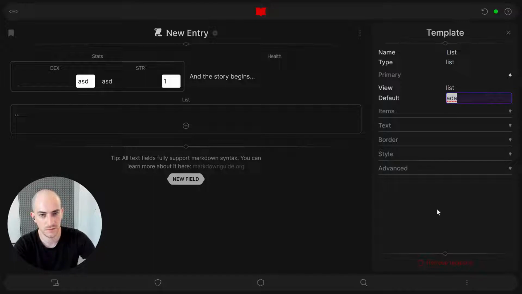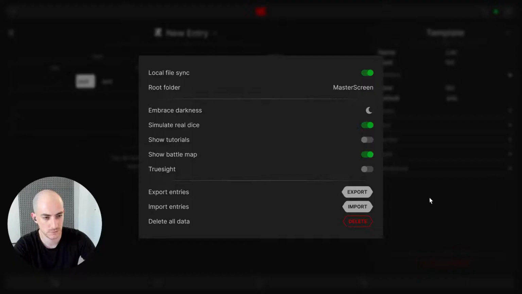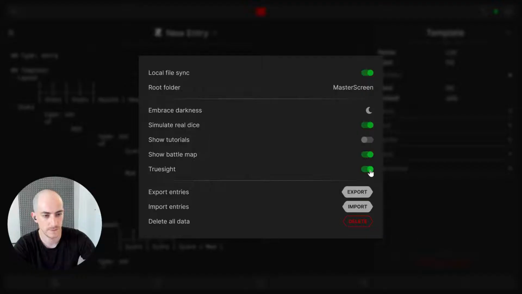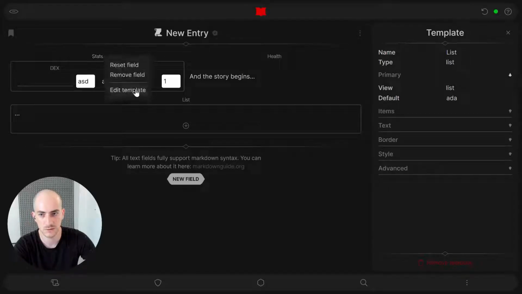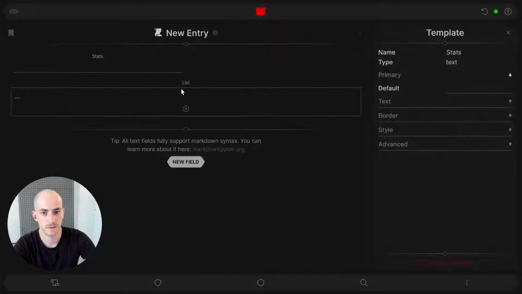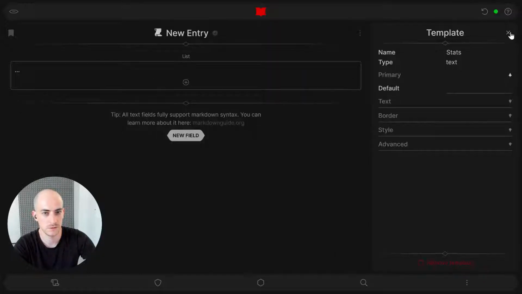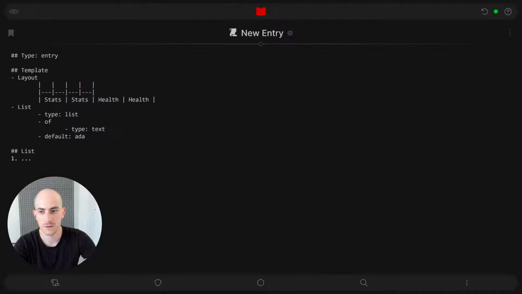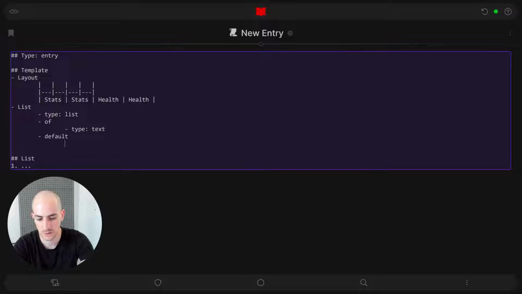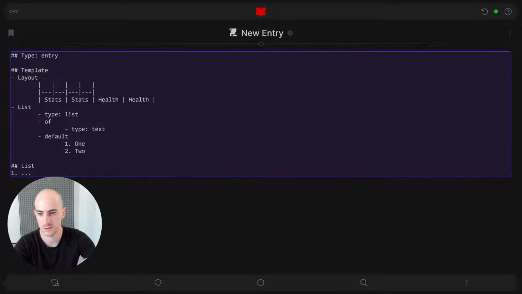I think the defaults for the lists are not implemented right now, but let me check. Okay, let me actually delete all this, and delete those. So now, list default. I think it should work like this, but I'm not entirely sure.